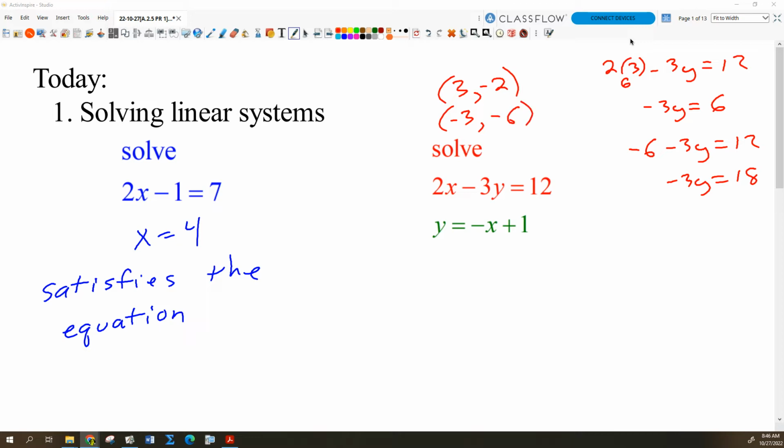Okay, so there's another solution, another ordered pair that acts as a solution of the red equation. How many ordered pairs could I come up with? An infinite number, right? There's an infinite number of ordered pairs that would satisfy this red equation. What if I wanted to represent all those ordered pairs graphically? What would that look like?